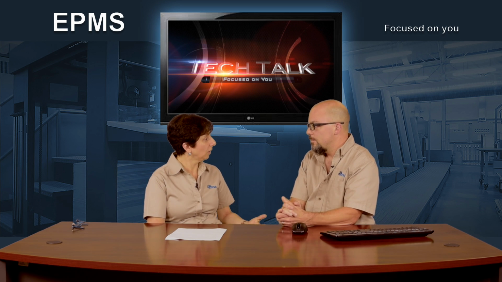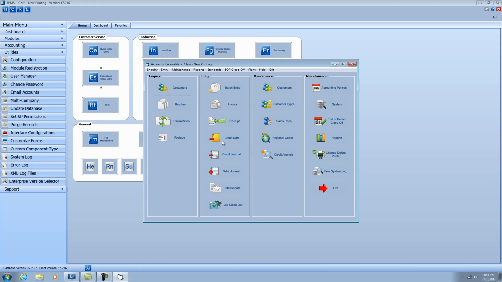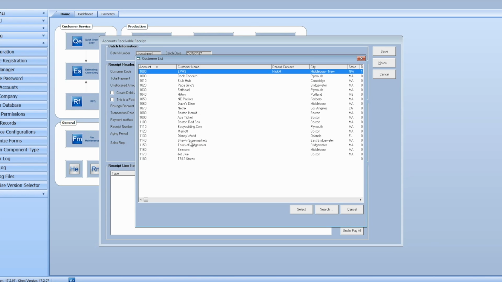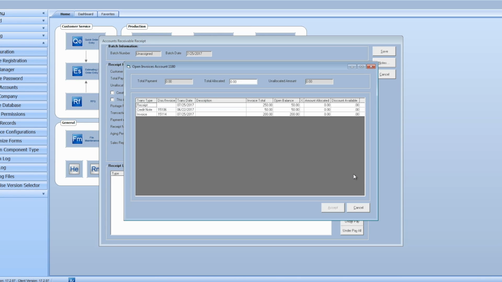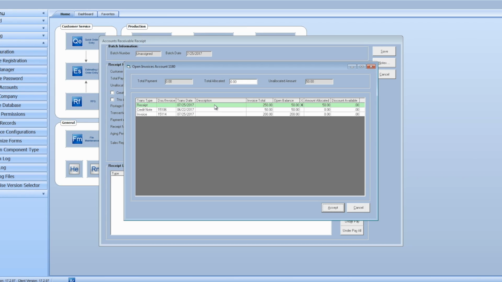Okay. Can we take a look? Sure, absolutely. So I'll open up to AR, and we'll just open up to the receipt window. Choose a customer and get into the allocations here. One thing before we actually start going in, the first enhancement that you'll notice is as soon as you start clicking any of these transactions from within the allocation screen, we put a highlight on. People have been asking for this for a little while now, so small thing, but it does help to see the line highlighted in total. So that's number one.